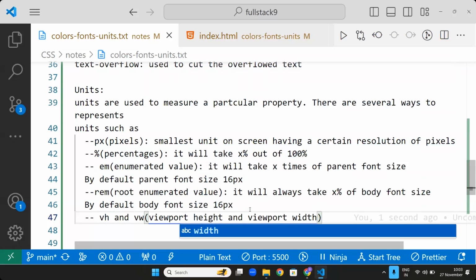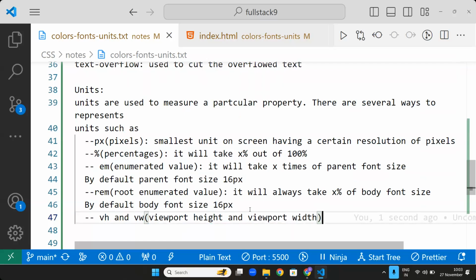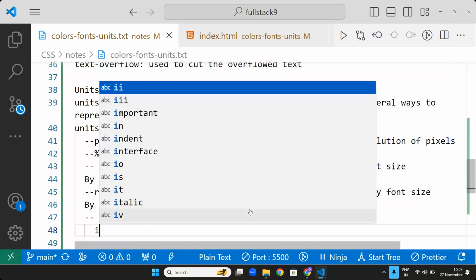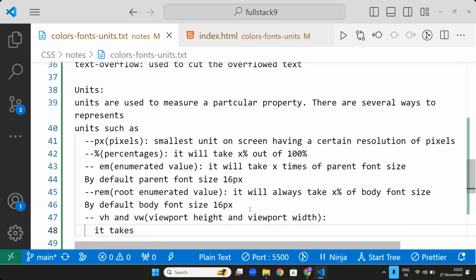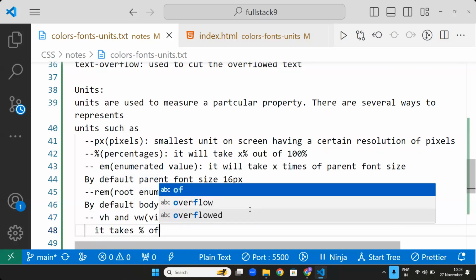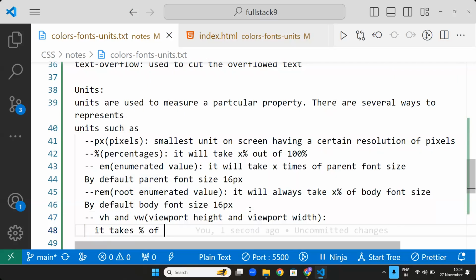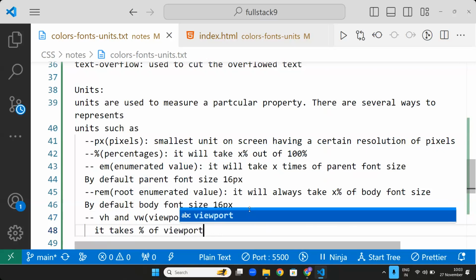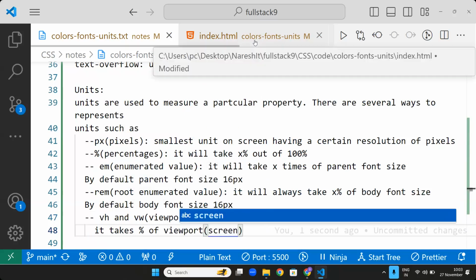What does it mean by viewport height? It takes a percentage of the viewport. Viewport is basically the screen. Viewport is whatever screen you see. How much screen you see, that is called viewport.